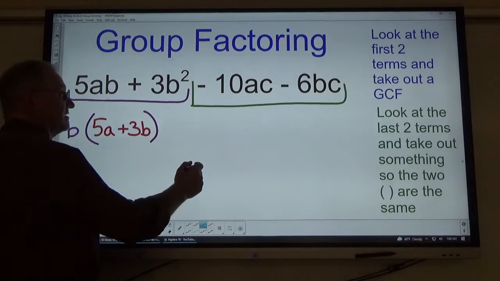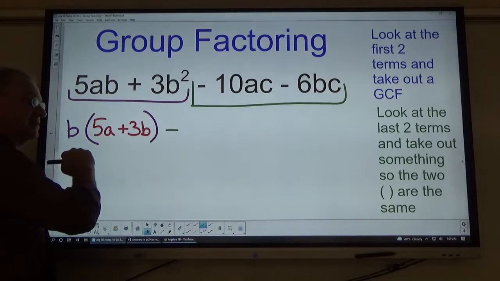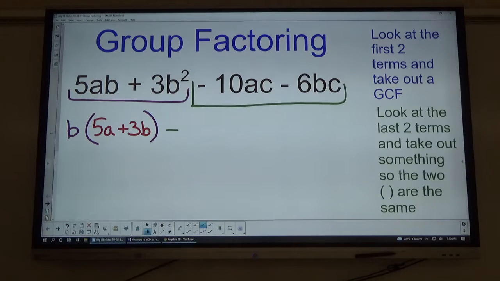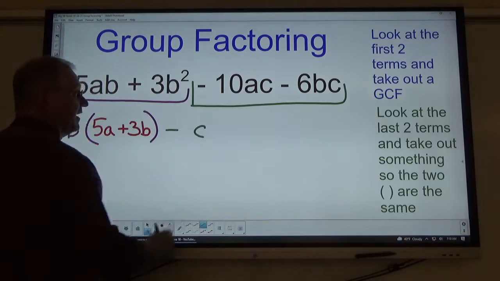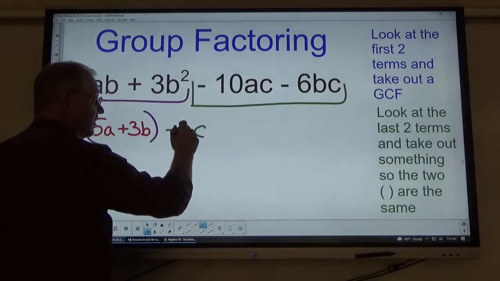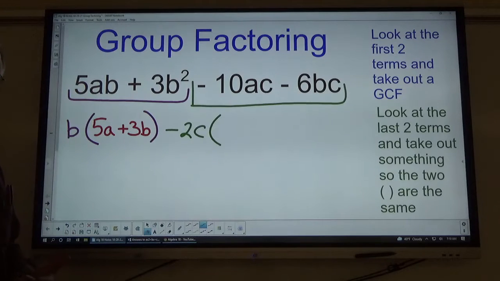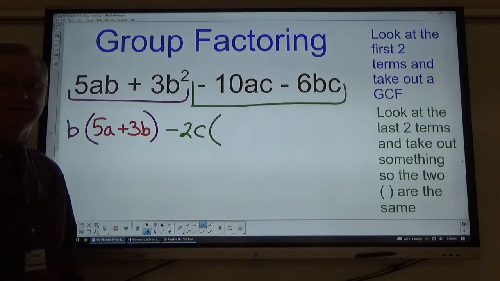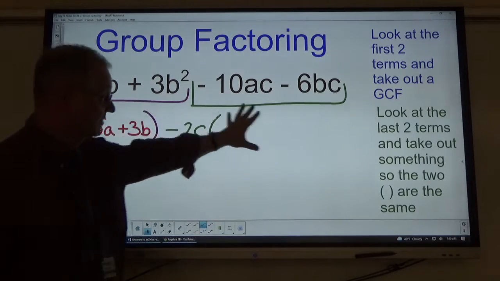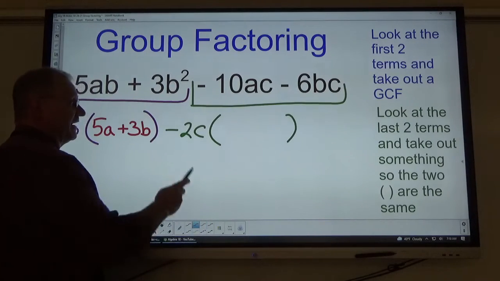So in this case, they're both negative. So I'm going to pull out a negative because these are both positive, and if I don't pull out a negative, they won't be both positive. But then I also see that they have a c in common, and to get 5, I'd have to pull out a 2, which they both have in common. So negative 2c is what I'm going to factor out. If I were factoring out a positive 2c, I'd put a plus sign there instead of a minus sign, because it's this expression minus this expression in this case. So I factor out negative 2c.